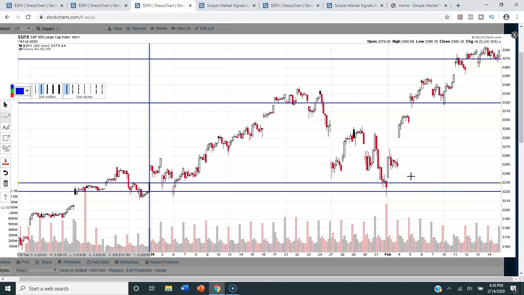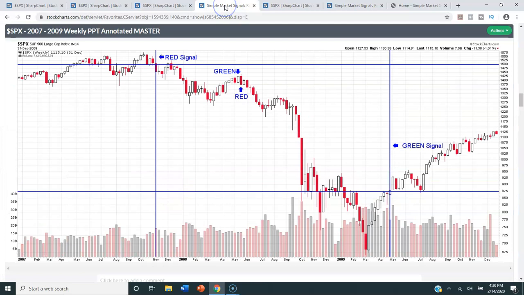Now, if you want to take your trading to the next level, what we're looking at here is 2007, 8, and 9. Stick with me here, this is super important. If you would have liked the opportunity to have some sign to sell in the first part of November of 07 at around 1,500 on the S&P, and to stay out of the market for the bulk of this entire downturn, basically missing as much as a 40% drop in the market. The market fell more than that, but stay with me because this will all make sense.